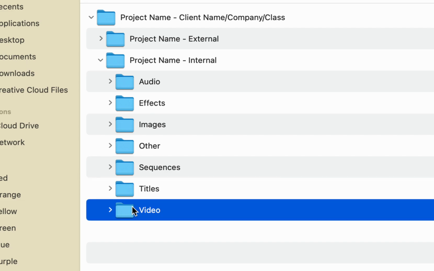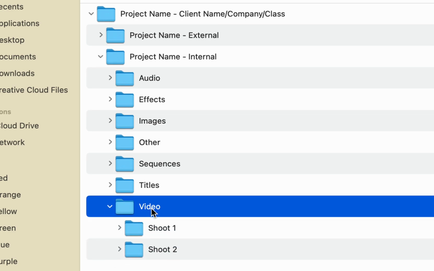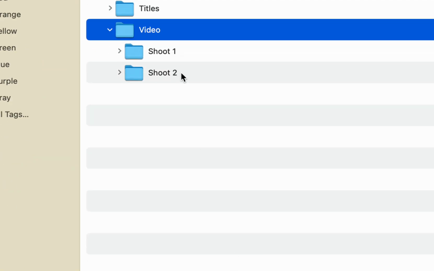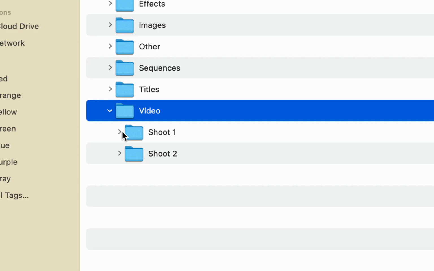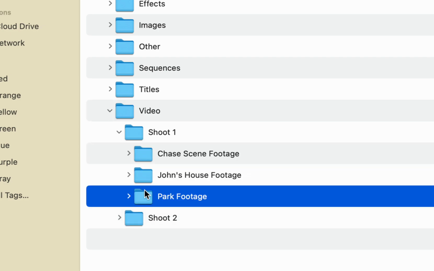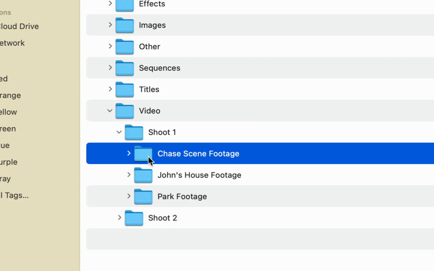And then your video. Inside your video, you're going to save it in the exact same structure, or very similar structure, to what you did externally. You'll have your different shoots, and then maybe in here, you've already hand-picked and only imported the best footage that you logged externally. So I did all my footage logging externally. I put little green dots, or I gave scores, or I used a log sheet, and I said shots 9, 13, 39, 98, and 91 from the chase scene are all usable. Those are the only videos I imported.